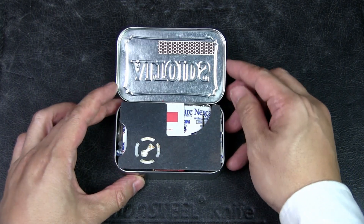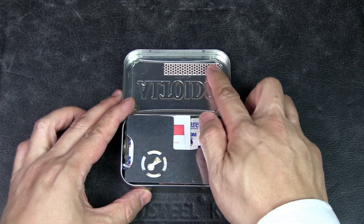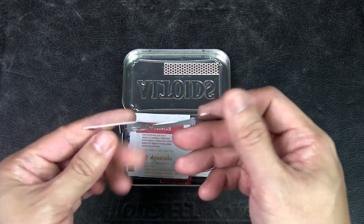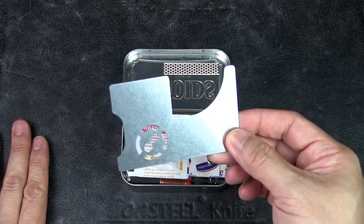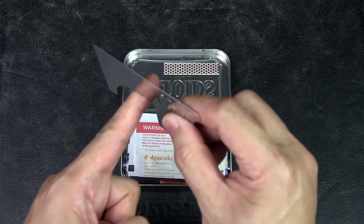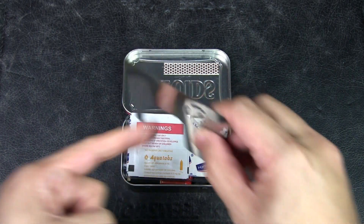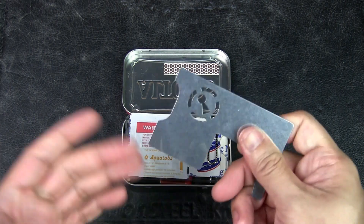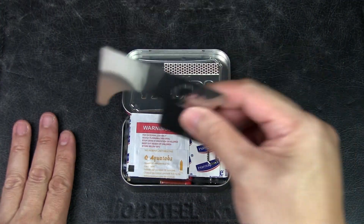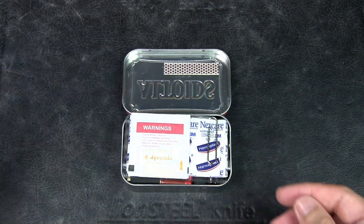Inside the tin itself, I've got a couple of items on the inside of the lid. There's a striking surface for matches which are inside. Over here I've got a door pass kind of tool — this is the Sparrows Flex Pass, which allows you to put this between a door and the door jam and you can pull it so that you can disengage the lock, depending on where the hinges are. It's kind of the same principle as using a credit card to open a door, but this is a machined tool just for that.